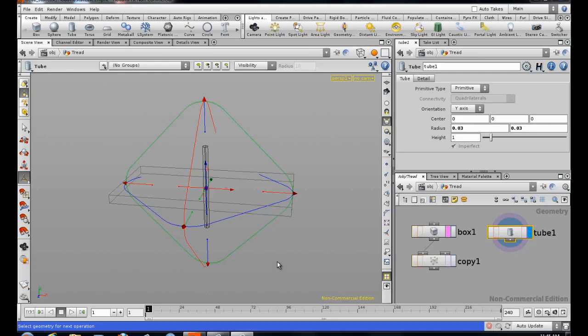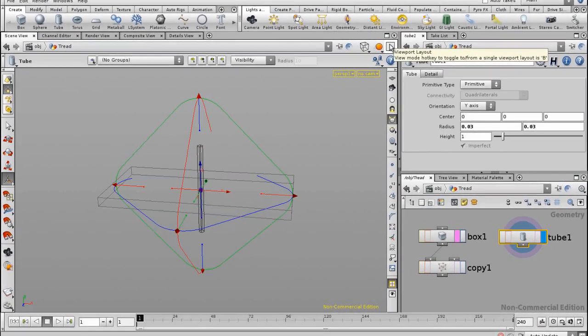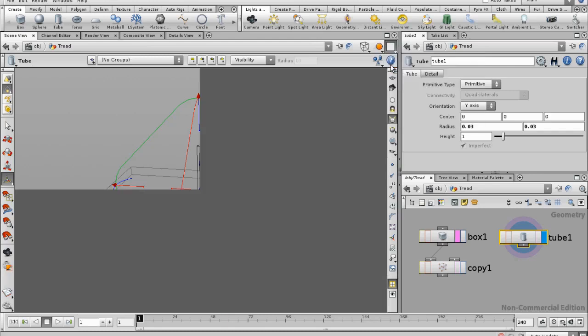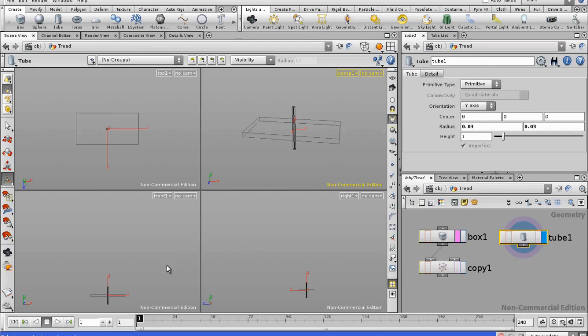Now in order to place the handrail, you're probably going to want in this case to display the familiar four split views that you're accustomed to. So remember, I can choose the display icon up here, the viewport layout icon, click there and say four views, or I could have used the hotkey combination Control 2 as well. And now I have the familiar orthographic windows that you're comfortable with. At this point we're in select mode, so just be careful of that. You can see the handle is displayed in select mode.